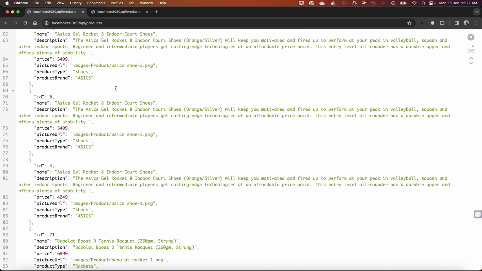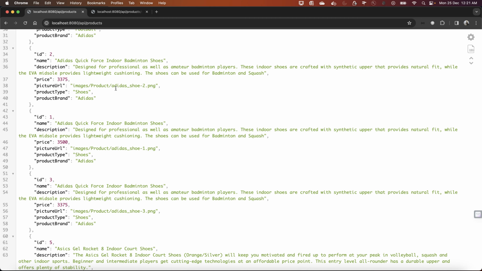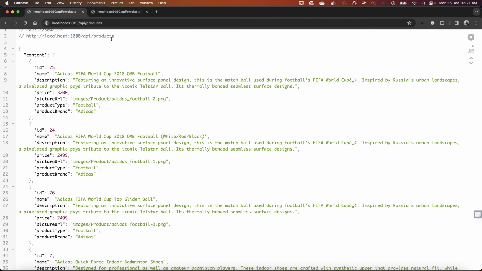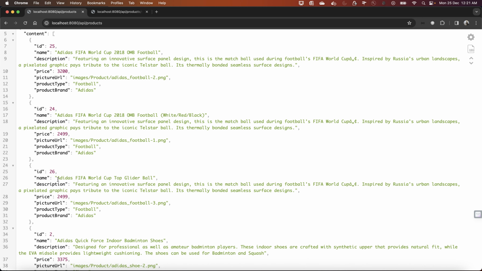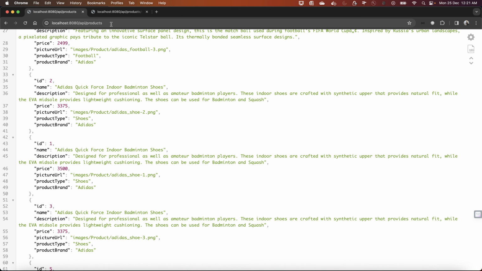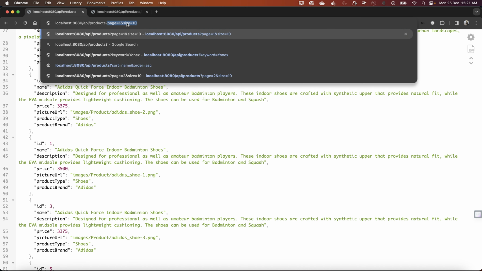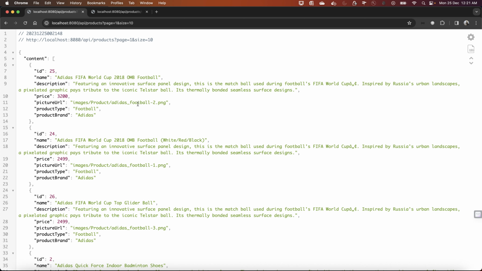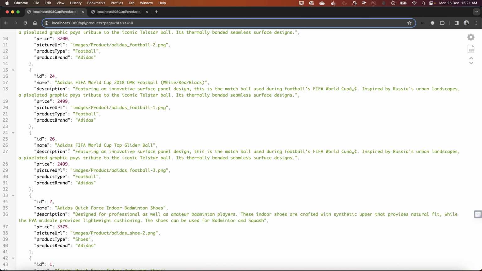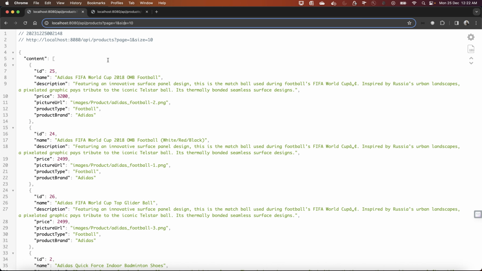Likewise, let's quickly see the other pieces. In the normal product listing, this is coming in ascending order, and that's why id is coming like 25, 24, likewise, right? So by default it is going to be in ascending order itself. So let's say you'd like to apply the page size. In that case also this is going to work, but the only thing is the id is going to be 25, 24, and the reason is that by default it's coming in ascending order, otherwise the functionality is working fine.